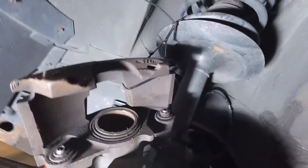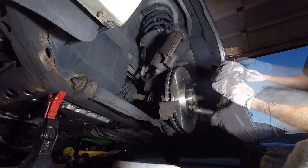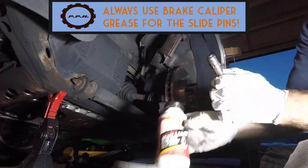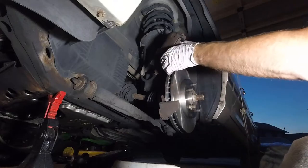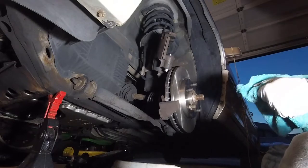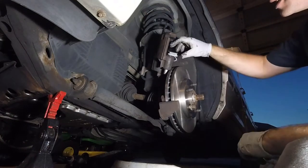So, as you can see, now the piston is compressed, and it pulls all the way through. Now that it's lubricated, what else isn't good is these are the wrong pads.